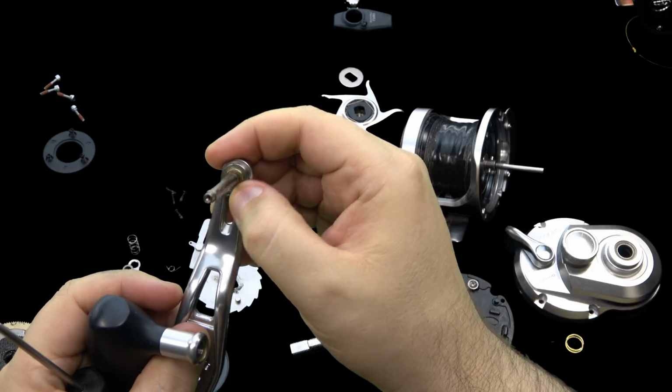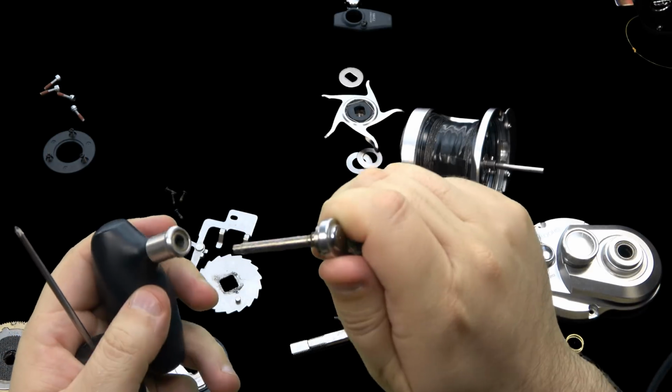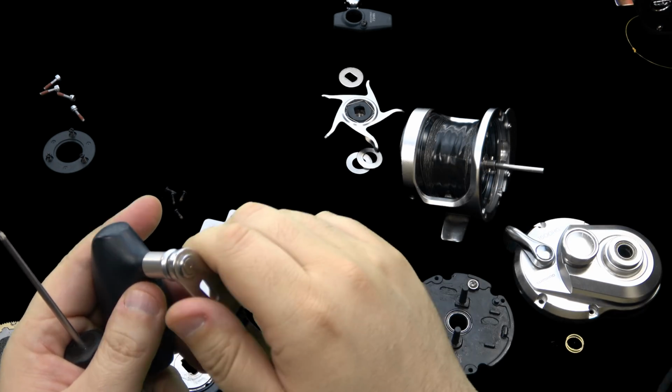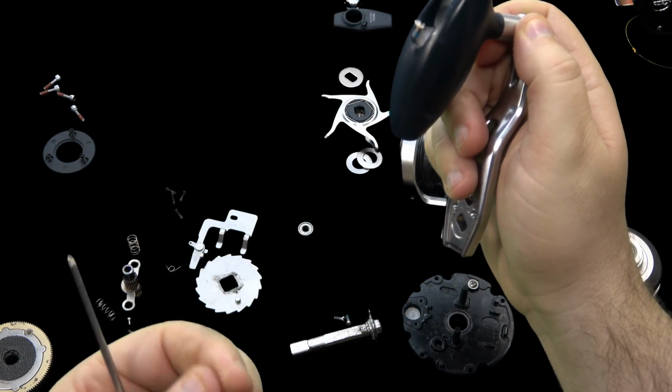This is always the first thing to go on these reels. Always. Very common to see that. Sometimes you'll see this as well. You get that raw water wash down. That just gets all up in there. All up in that business.